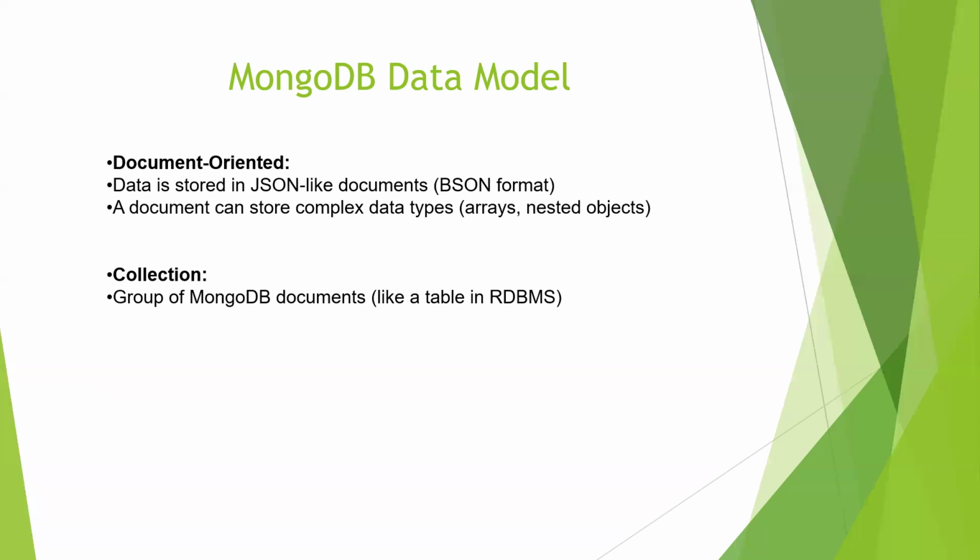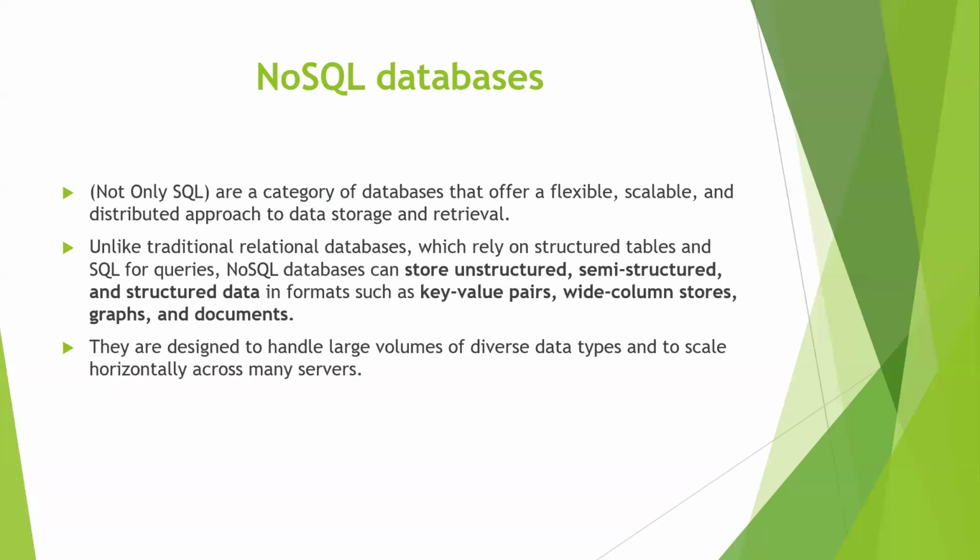For example, I want to store the data of a student. In that case, my collection name will be student, and under that I will store the data. For example, if I want to store the data of employee details, my collection will be employee details under my database. So here we are considering it as a collection.